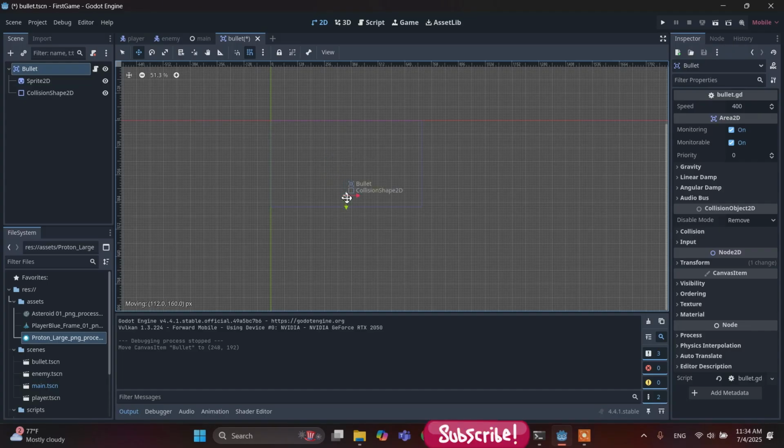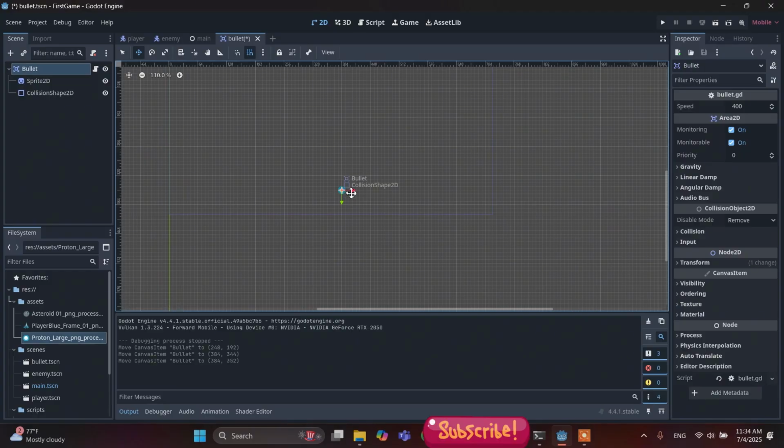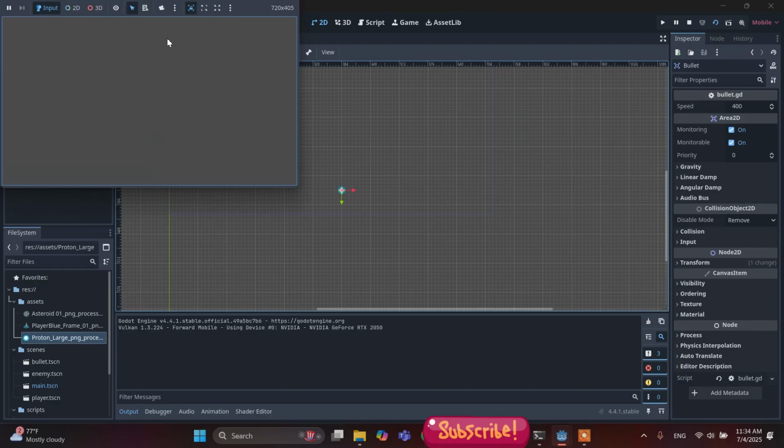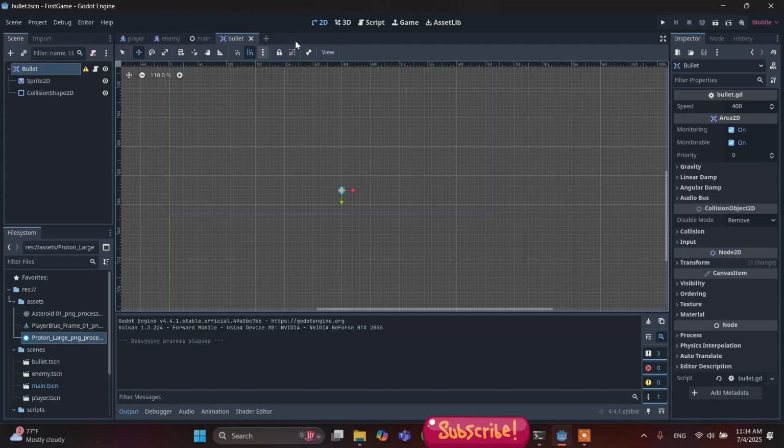For the sake of this video, I'm going to drag this bullet down here, save it, and let's see again. Click on run scene, and look, the bullet goes upward. Like that. And if it goes beyond the top of the screen, it gets deleted.